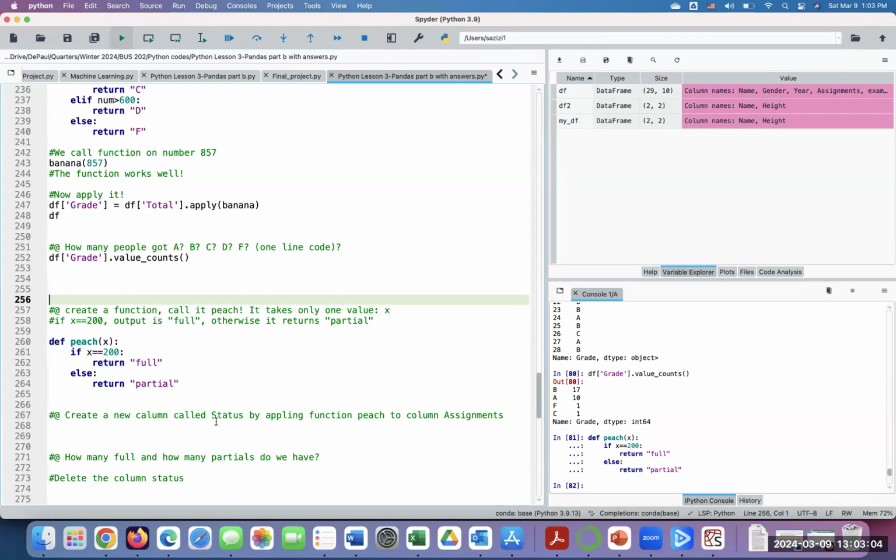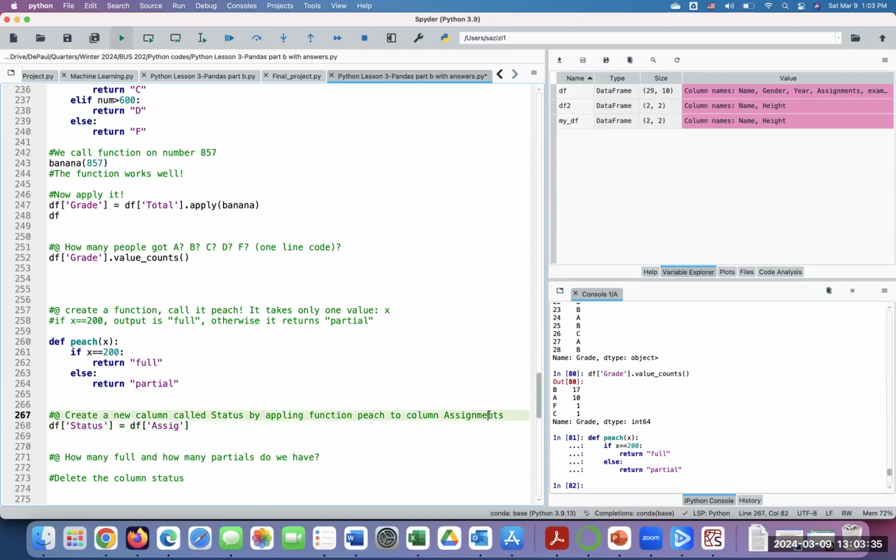Create a new column called status by applying function peach to column assignments, yes? So df, the column that I want to be created is called status, yes? Equals. So it's based on column assignments.